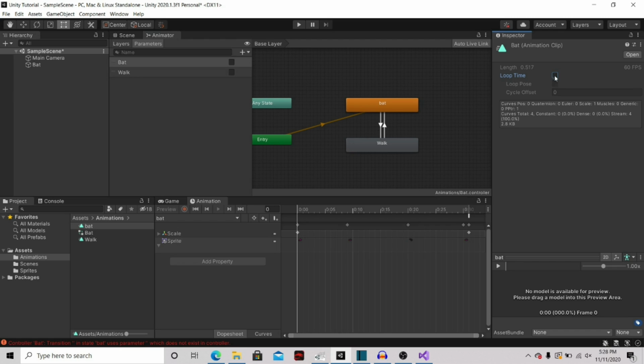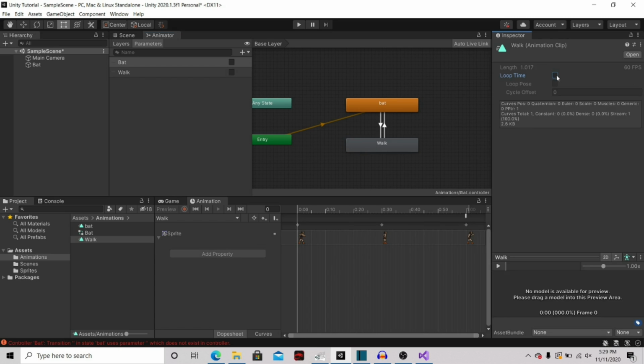So say you're doing something like an attack. You don't want to press your button one time and your person just gets locked in an attacking animation. You want it to do one time and then go back to its original pose, and if it's in idle from there, just continue looping the idle. So since we're using the code to control our transitions consistently, so it will never loop by the code anyway, we're just going to clean this up and turn off loop time on both of these.